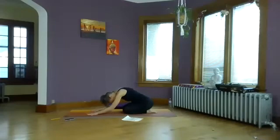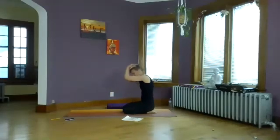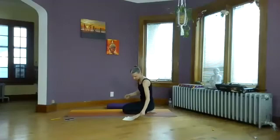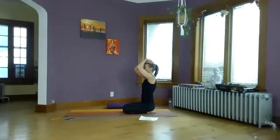And staying in child's pose, you're either going to bring the crown of the head to the earth, or again, you're going to rest with the hands to the crown of the head. And if you can't make this shape, you'll come up and just bring the hands to the top of the head, just lightly pressing there into the crown of the head, bringing awareness up. And our sound here, Om. So 5 exhales, the sound of Om. Really feel the vibration, feel the calmness, the clearing. Inhale. Om.